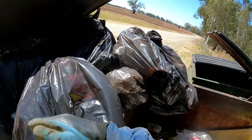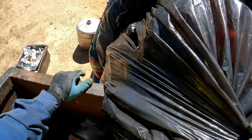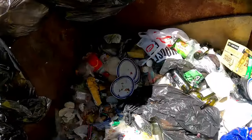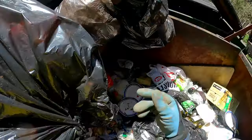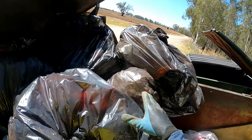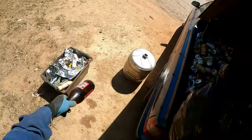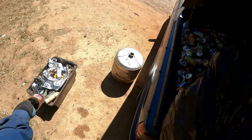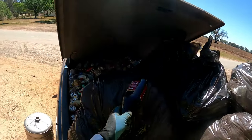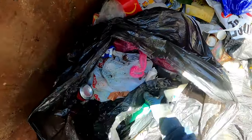Right, we're going to start from here and work our way across to that noisy toy. I thought I'd be better off in here instead of trying to throw it in here, and then if I miss a can, I can get it out straight away. So that's what we're going to do. Drag it in here, see what we can get out. I actually had to drag the tote of aluminium out and the beer keg, and I did not realise we had a whole heap of cans in there.